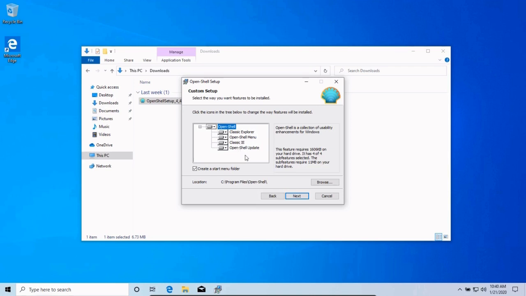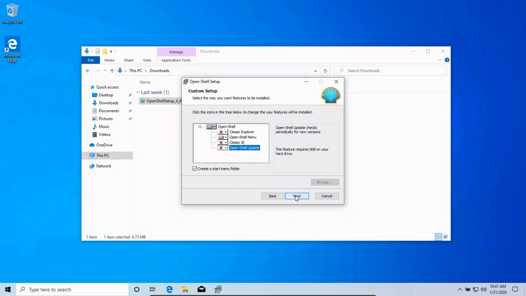But today I'm just interested in the menu settings, so let's click Classic Explorer, tell it that we don't want this feature, and click Classic Internet Explorer, tell it that we don't want this feature. Now you may be interested in update feature, but today I'm not really interested in installing this, so I'll X that out too.